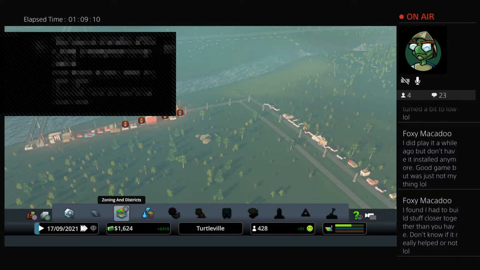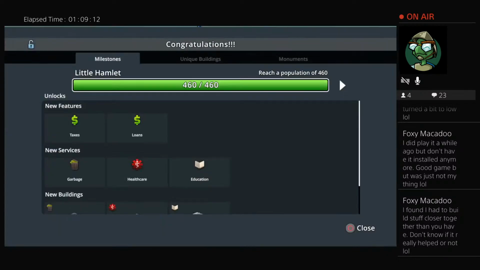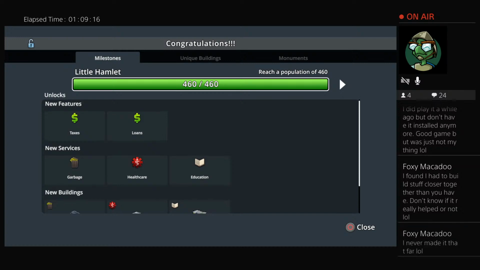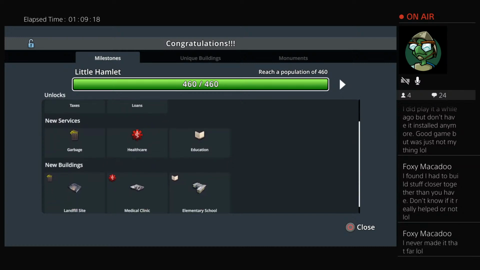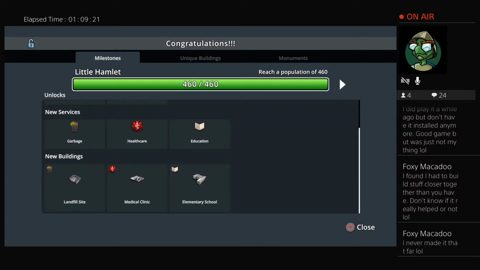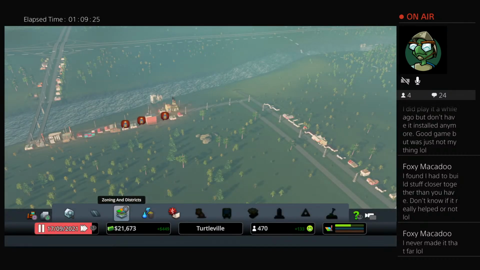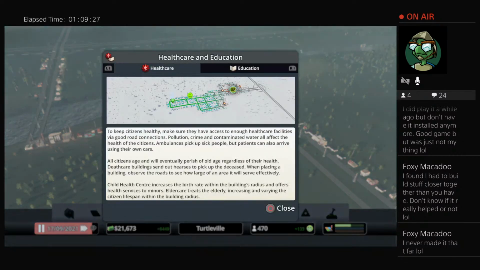I don't know what I get a foggy weather achievement. I have no clue what that is. Hey! We got to 460! We can now do taxes. Medical center, landfill sites. Oh, elementary schools. How about that? Let's pause.